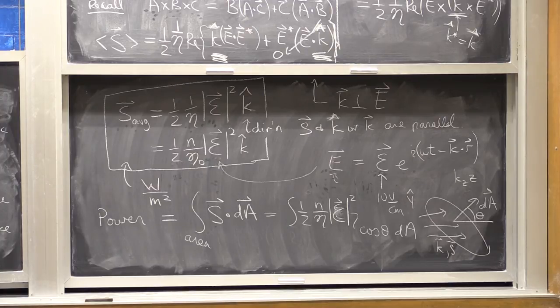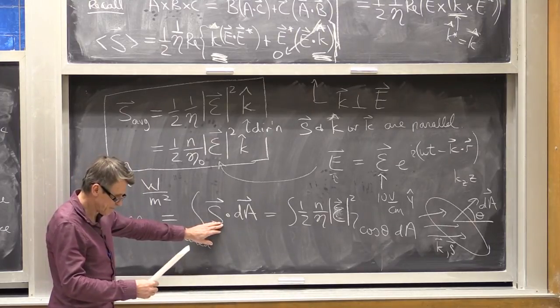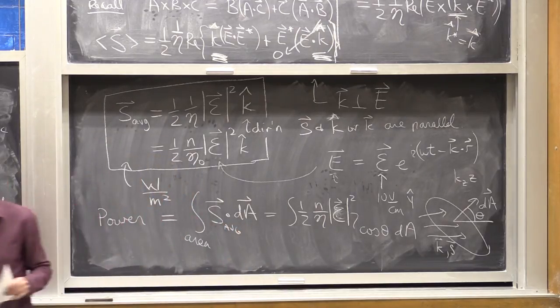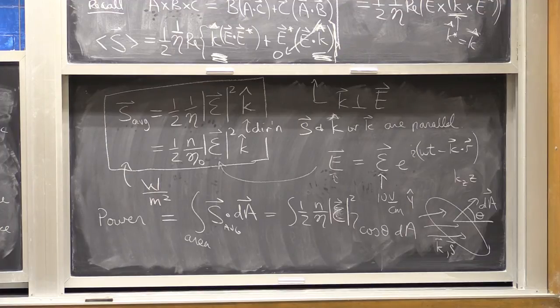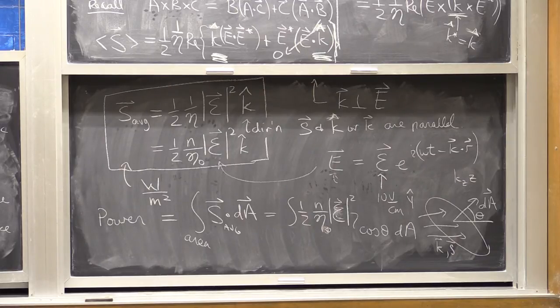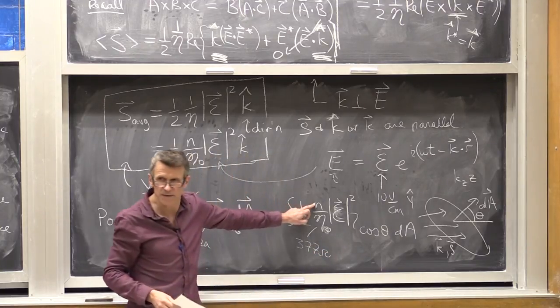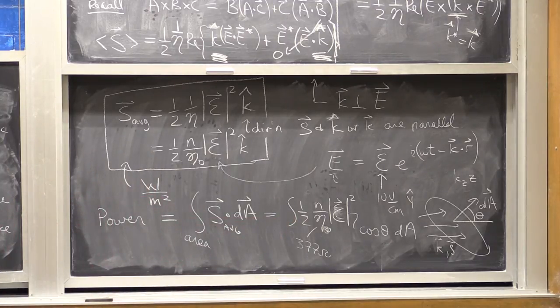And this then would be, for example, something like 1 half N over Neta magnitude of E is the curly one squared. And you might write cosine theta D DA if there's an angle between K and A. So this allows for the possibility that I could have DA like that as a vector and power flow K or S, not necessarily orthogonal to that. And so this would be theta here. So I need to project the two together. So S and S algorithm would change that, right? Say that one more time. S and S average. No, this is the instantaneous, sorry, I didn't time average, did I? Yeah, that has to be the average, sorry. I can do it both ways. You're right. Thanks. So that should be the average. So the number is available at the end, so why it should be not time average? Oh, eta is not. Thank you so much. That's a vacuum. That means it's a constant. Neta naught is 377 ohms. That's 377 ohms always. And this value is refractive index. That's good questions, just to keep it all clear.